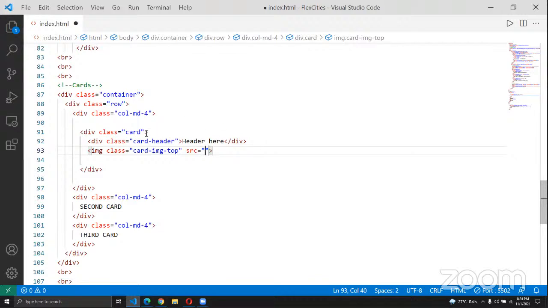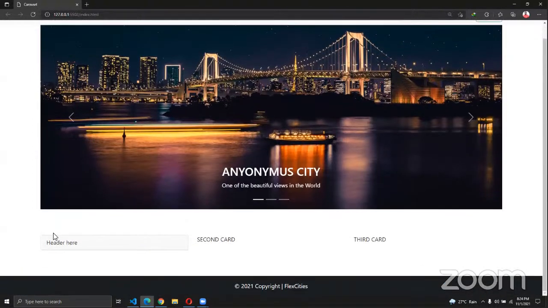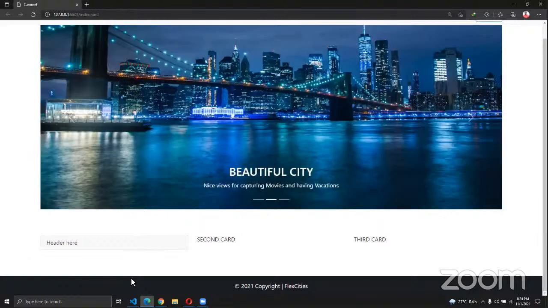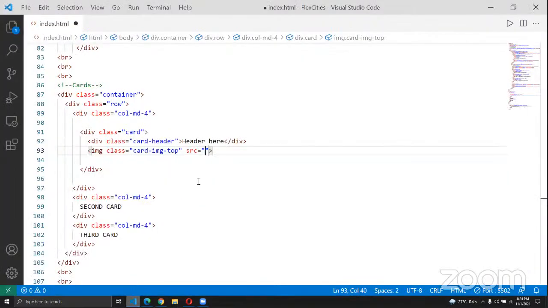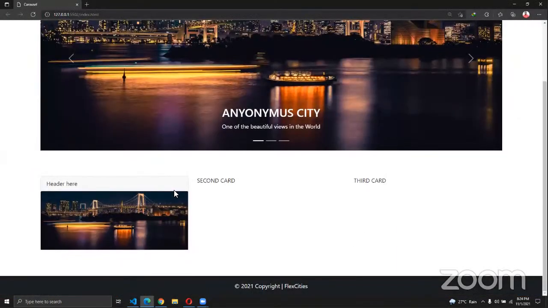So that means in case we are not using columns, you can give width to your card. Then it can determine the height automatically. But since we're using columns, it's just going to take the space of the column. So you can see that I'm already having the header there. So we don't have to give it width. If we give it width like 80%, it will be 80% of the column. Yeah, so now I can put the image, img, then I'm going to start with the one called anonymous city. So you try to check. Now we can see that our card has started building up.